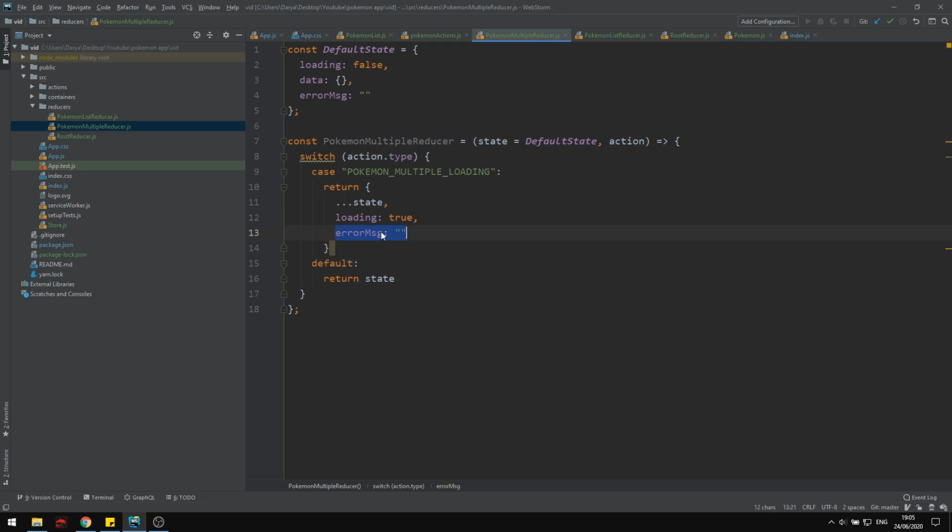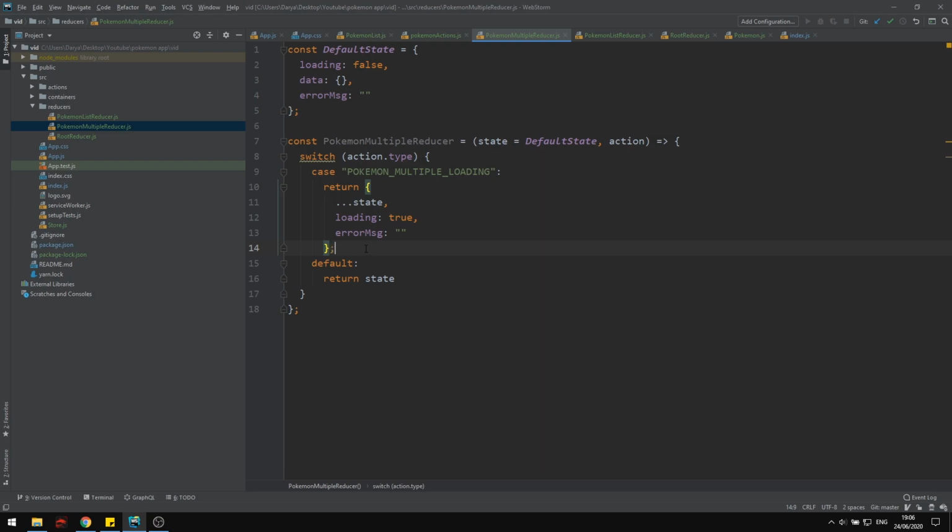So I don't think I explained why we set error message to an empty string, even though it's loading, not error or success. The reason for this is, let's say we go to a Pokemon that doesn't exist, so we get an error. So then this would be populated. But then let's say I now go to one that does exist. This error message will still be populated, and depending on the order that you render this, it could still show that error message. But instead, by setting it to empty on loading, because this runs when the component mounts, it's straight away going to be set to empty. So instead it's just going to show loading. So I hope that makes sense.